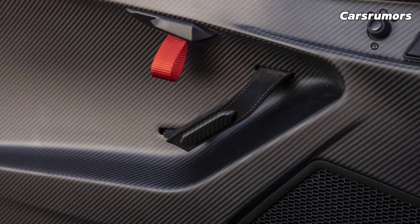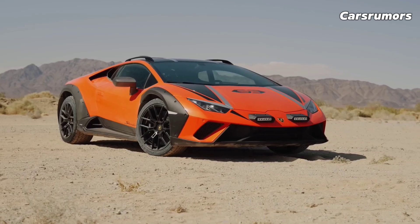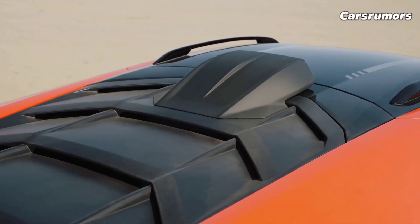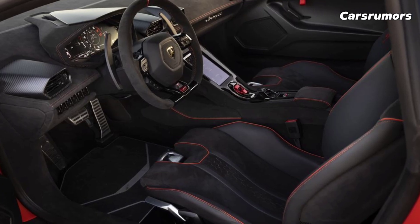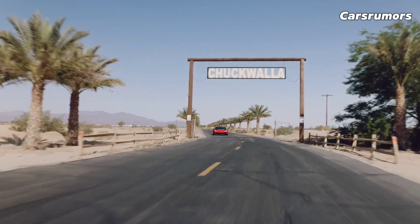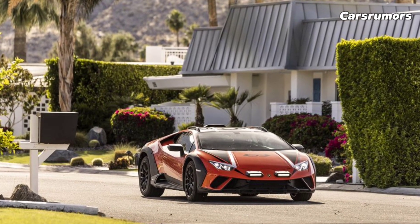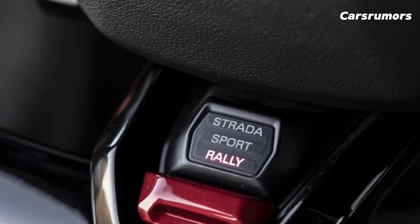The inside of the Huracan is very complex, with many technical parts that are there for more than just looks. You can choose from a variety of colors and materials to make it your own. A partially floating center panel with cool toggle switches and an interesting push-button shifter cuts the supportive seats in half. However, the Huracan doesn't have many storage spaces inside — just a few small pockets on the doors — and the front trunk can only hold small bags. The Huracan doesn't have any of the technological driver-assistance features popular in more common cars.